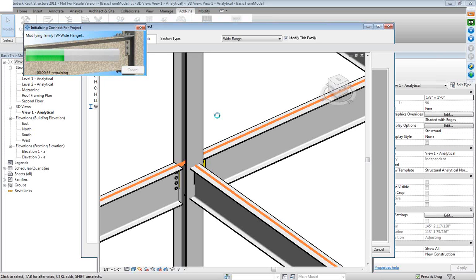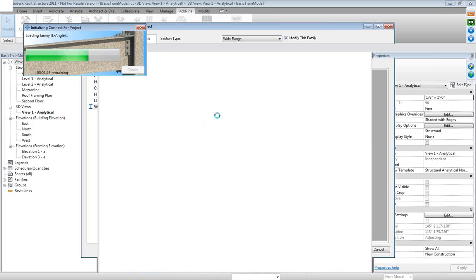Once we get through this portion of it, then basically what I can do is click that Design All button up there on the SDS2 Connect toolbar. That would go through and design all with the different changes that I've made to my connections. So it actually did import the welded moment setting that I set on the end of this beam, and I set that other connection back to system, so it recognizes that. Or in this case, I might just simply edit those connections real quick and force it to do a redesign, rather than waiting for it to design all the connections again.